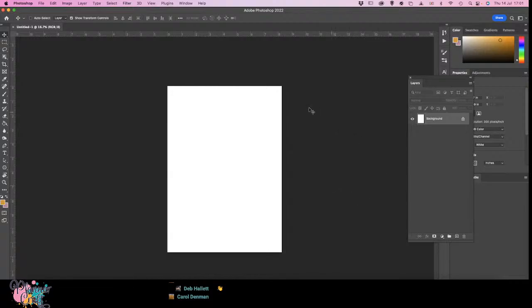So, I've started a document that's A4 in size at 300 dpi. So that means that it's going to be good enough quality to print. Now obviously when we're looking at doing things with our Scan and Cut normally, we're working at about 96 dpi. But that's because we're working with paths rather than a dot-based image, which is what a photo is.